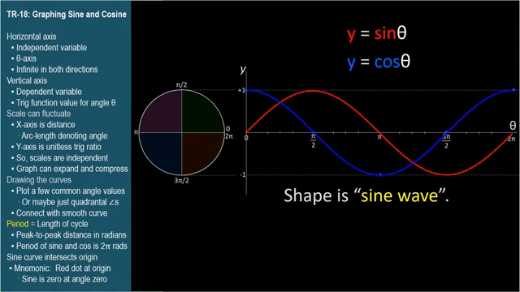Once you become familiar with the shape of the sine wave, you can sketch it out from just the quadrantal angle values. Knowing where it's 1 and -1, plus where it crosses the theta axis, is all you really need to sketch the graph. If your instructor tells you to plot some more points, it's easy because we already know the large, medium, and small values for common angles on the unit circle.